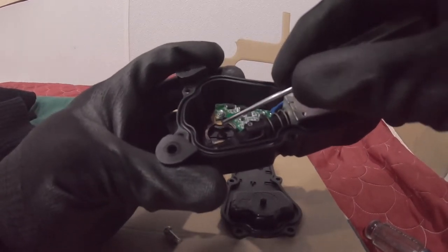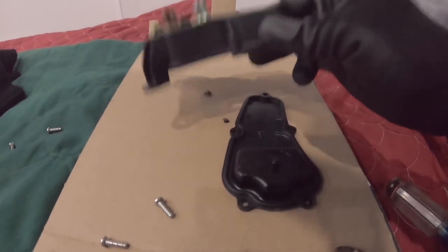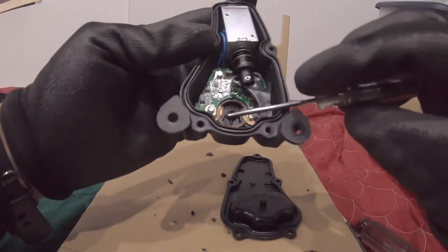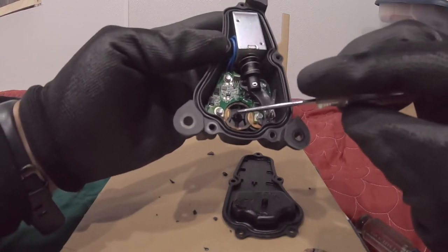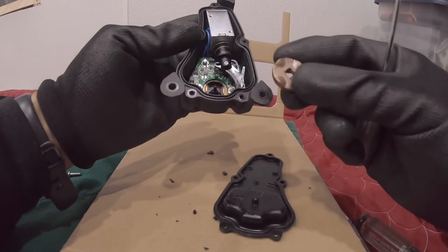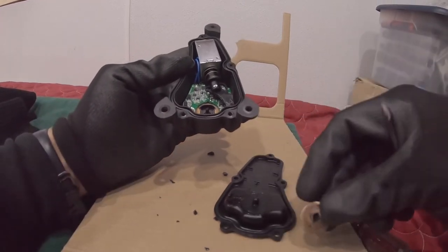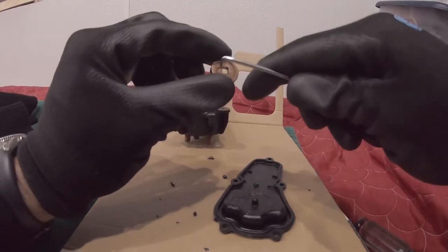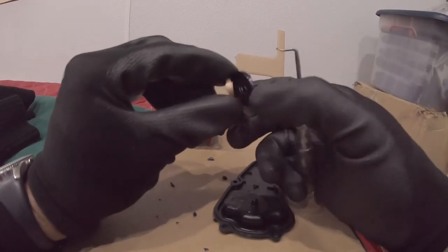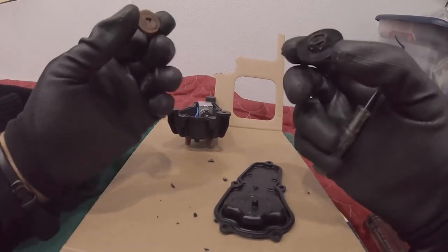See all that right there? Okay, so inside it appears this part right here is a plastic piece, and the copper-colored parts transfer the current, and these are the contact points. On the bottom of this copper washer there's a wave, so when it turns, it's on, and it turns it off. The only issue I'm seeing is this little plastic piece got hot and it's not connected where it needs to be. This would sit on top like so, and as this spins, it's supposed to spin this, but that's not happening.